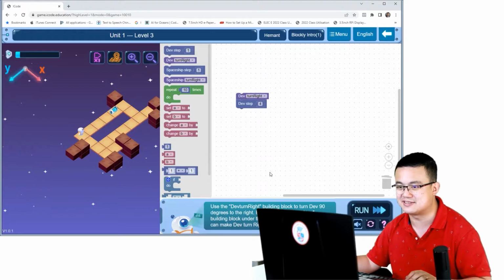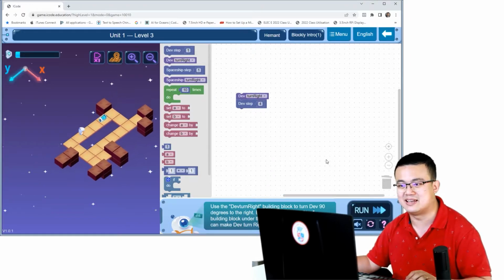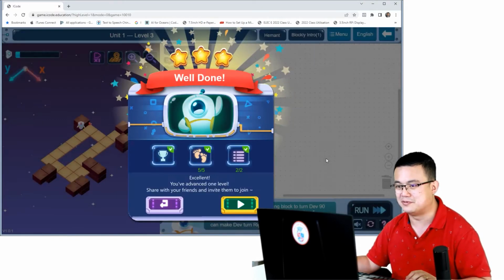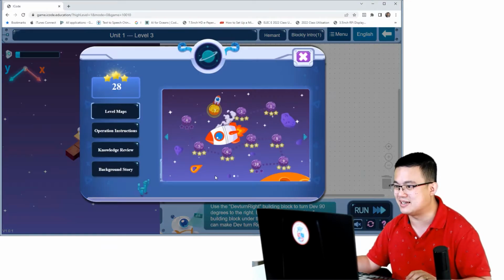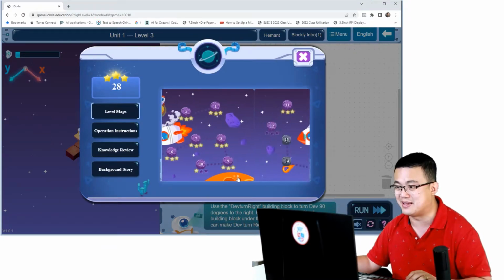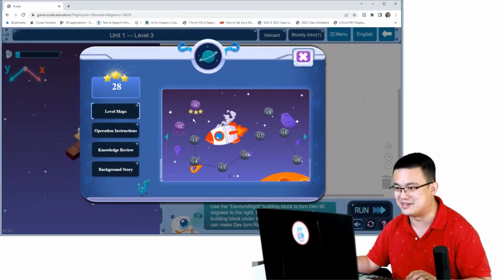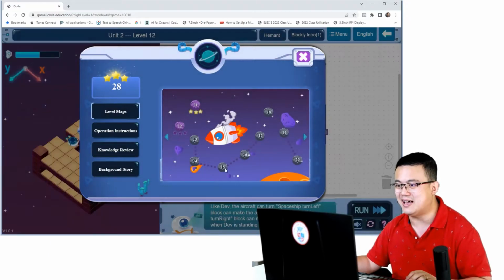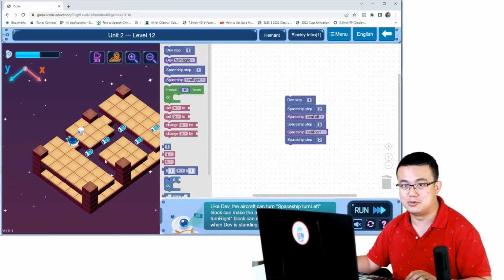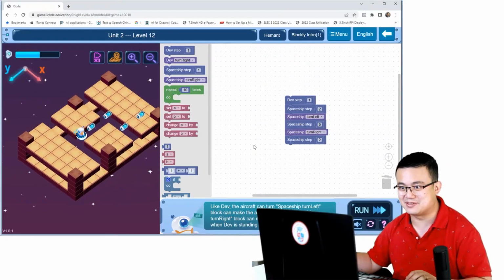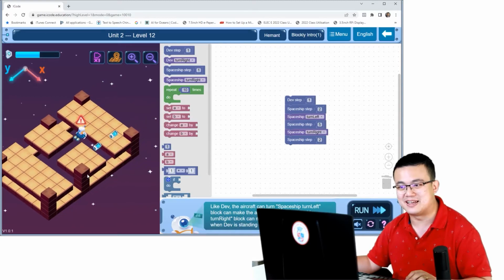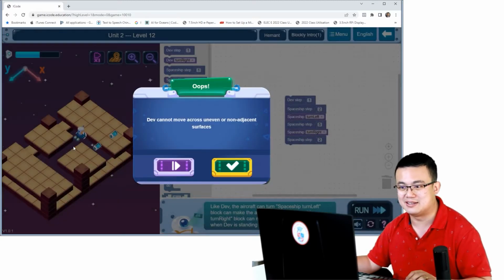Now this is going to make it so that I can achieve this mission with the full 3 stars. Really, really cool. Now this all looks very simple for now, but as the missions get harder and harder, and remember there are dozens of missions here, these harder missions become much more tricky, and even for experienced programmers, you'll find that this is going to get much harder to achieve.